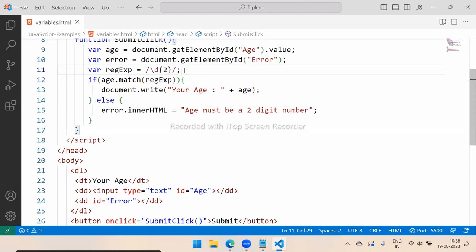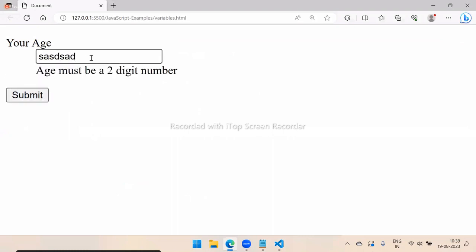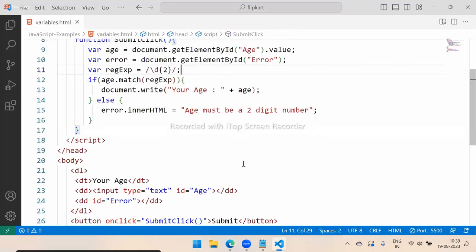And while writing a regular expression, if you remember, I told you that a regular expression will have a start and an end. Right? How to start an expression, how to end an expression, all of that we have to write. In the next level, I will tell you. But here, it is not allowing any alphabets, anything. It will allow only numbers. Later, we can put more restrictions on that.